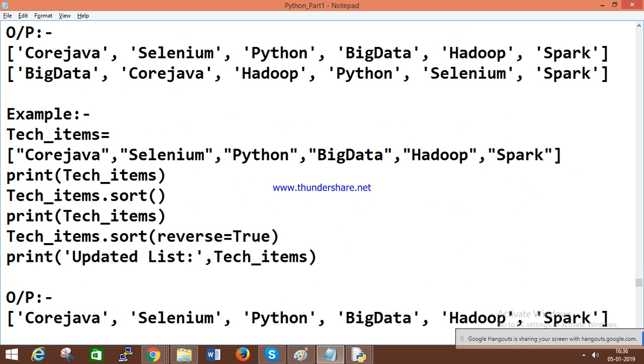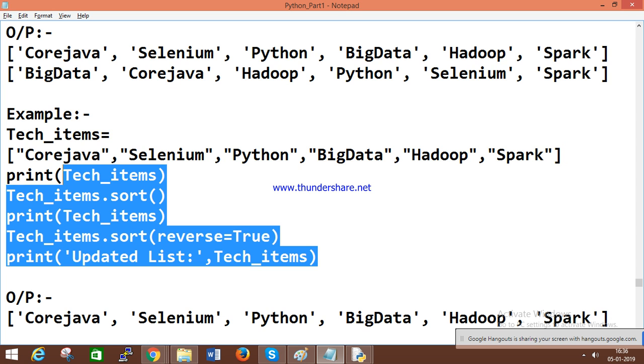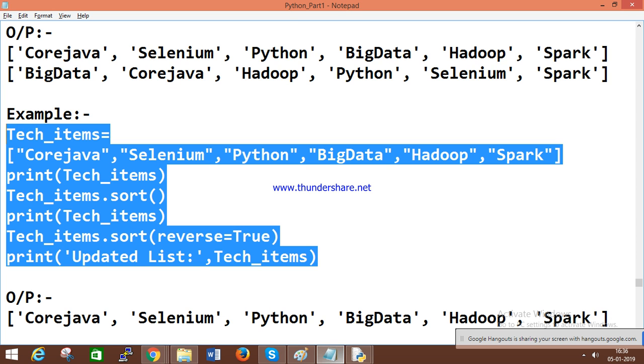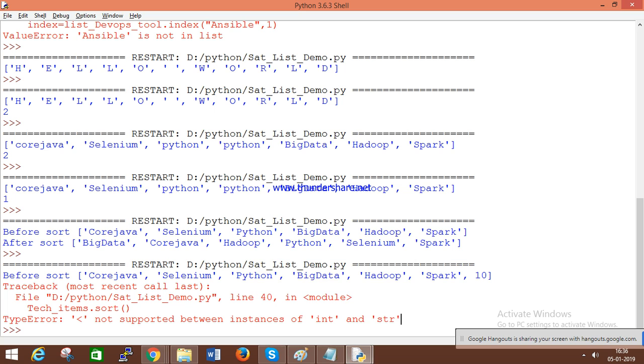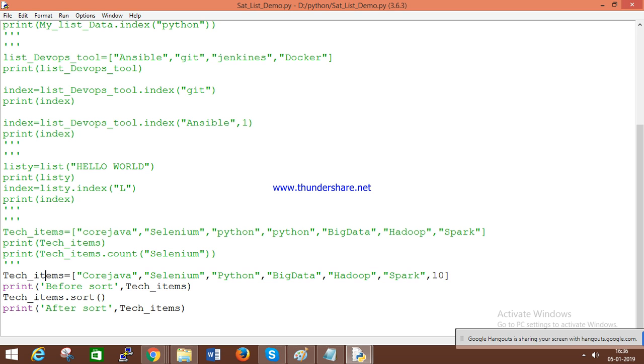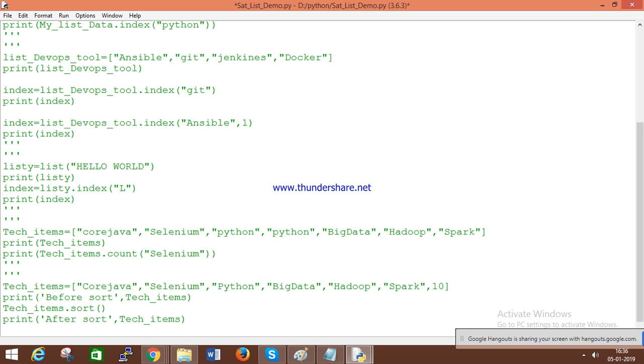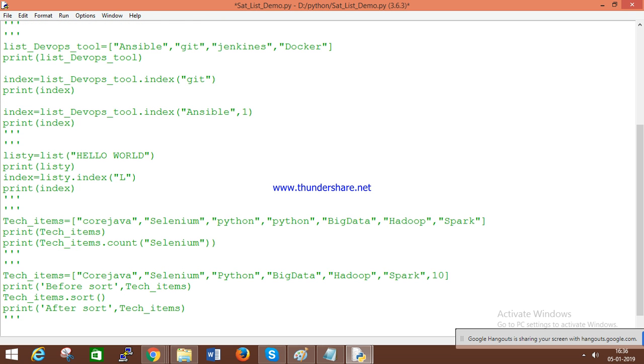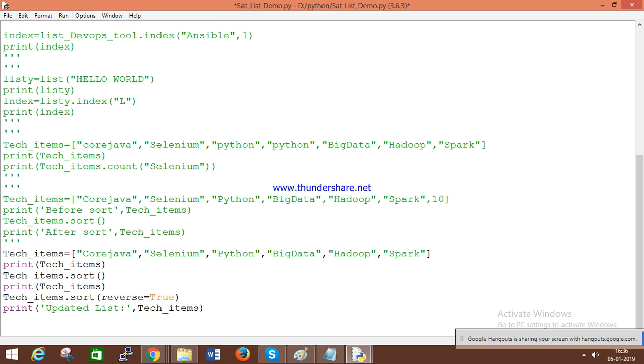One more example with sort. Again we are doing the same steps. The same list is there, and I am going to print it before sort and after sort.